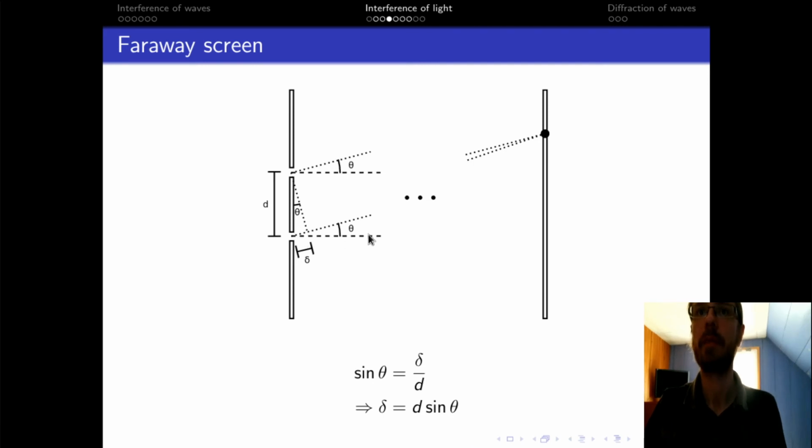So if they are, and I compare to a horizontal dashed line in both cases, if they are parallel, they will have the same orientation. So the angle they make compared to a horizontal line will be the same. So I'll call both of them theta. By trigonometry, here I put a line which is perpendicular to this line and this line. So it has a 90-degree angle here, 90-degree angle over here as well.